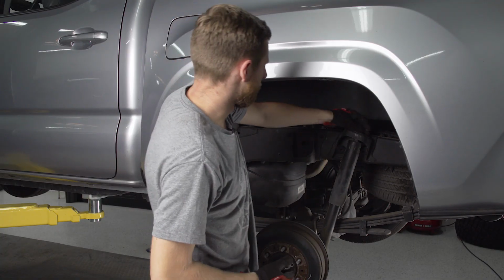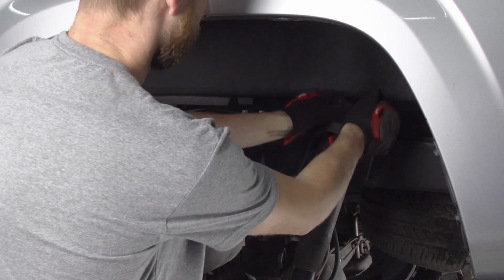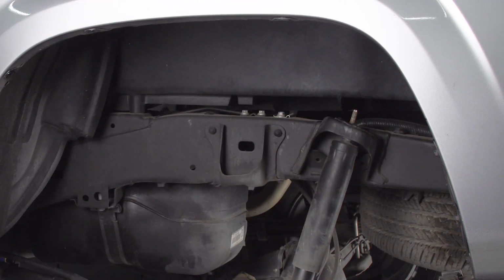We'll take the little cap and the bushing off the top of this as well, and set those off to the side.